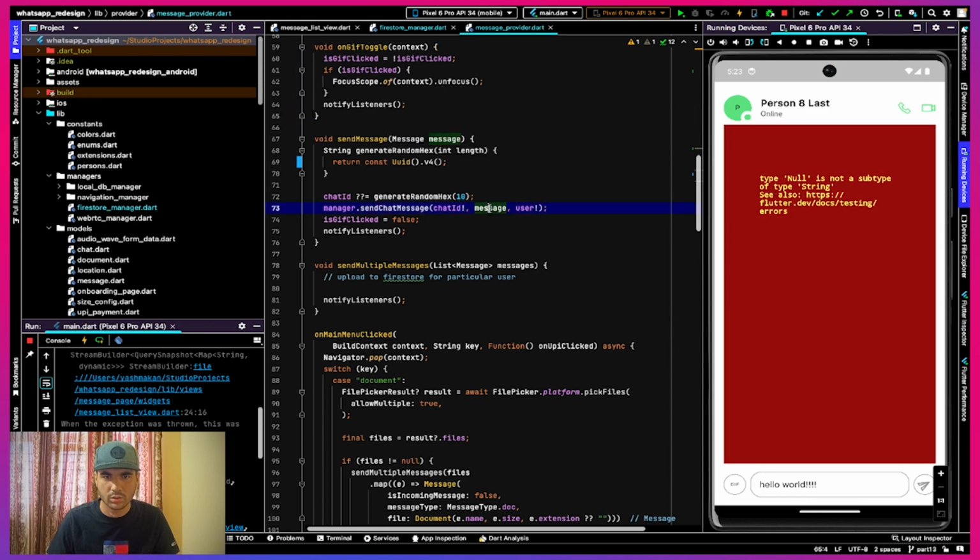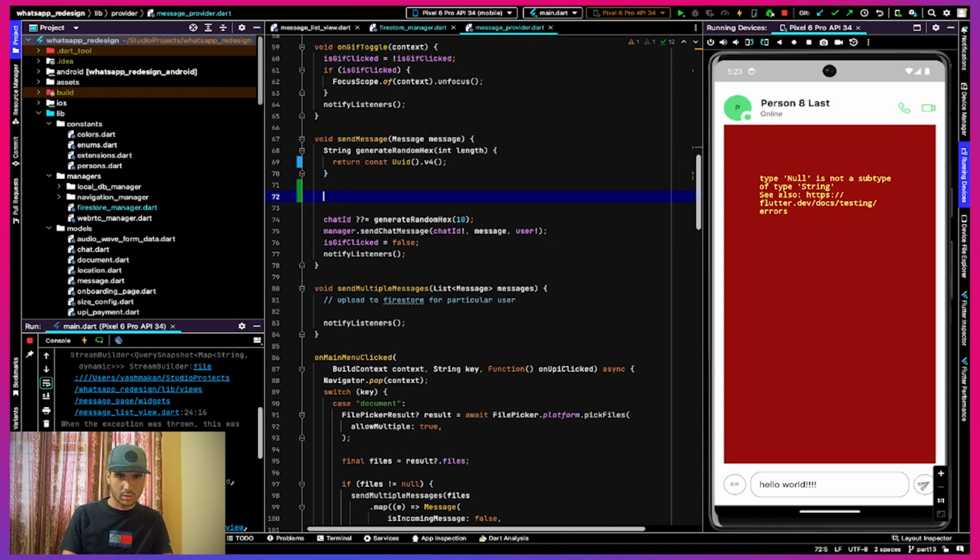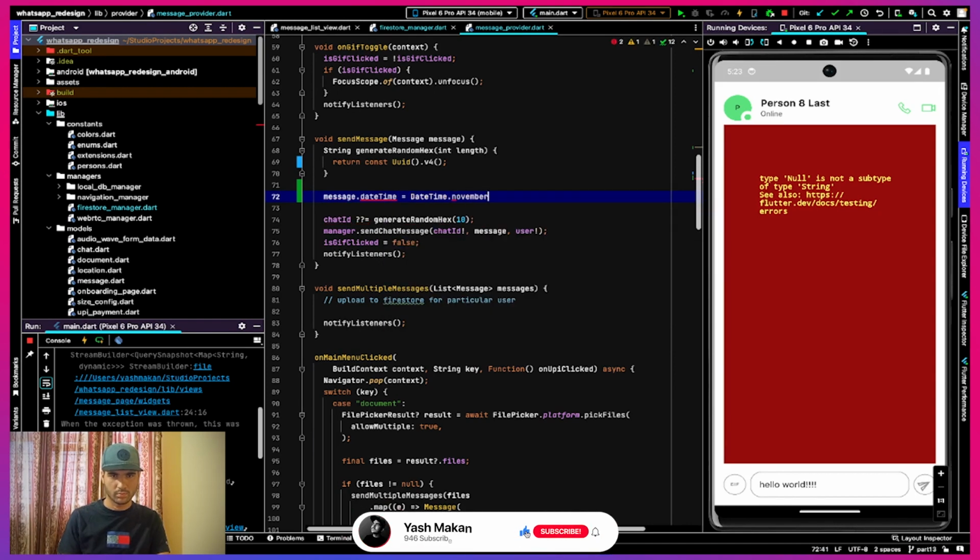All right, so to fix that issue, because it's saying that the date time is not there, I will go message dot date time equals DateTime.now.